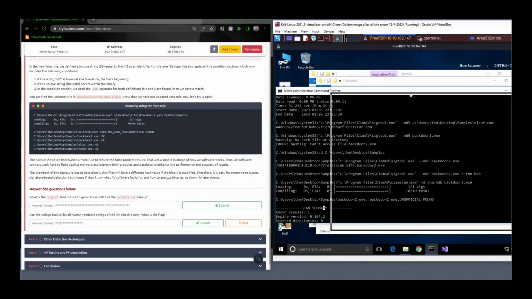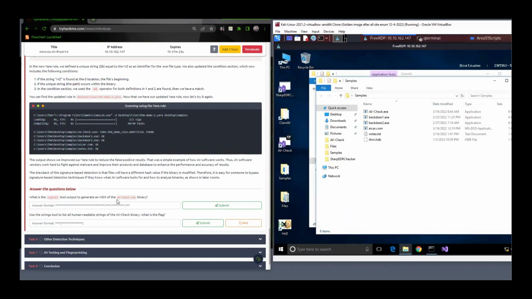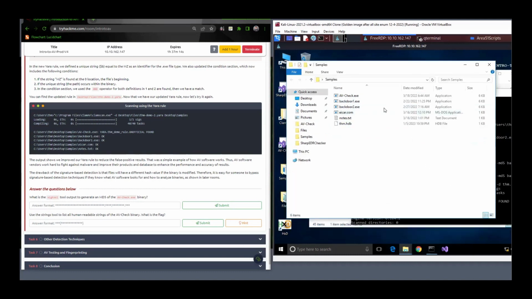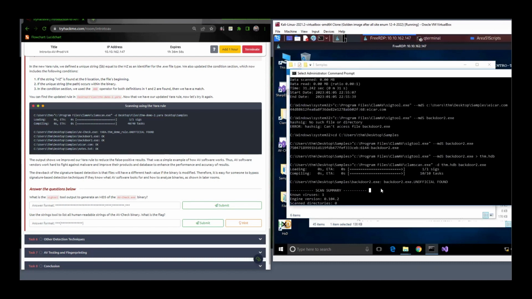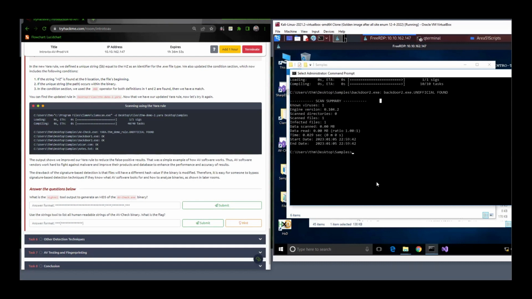So let me check to see if it's in samples. This is going to be avcheck.exe. Yeah, okay, so we got avcheck.exe. What is the sigtool output? Okay, so now we could just use this. I like to click on the file, press F2, and then Control A to highlight everything, Control C, and then I have the name now. And then I'm going to run the same commands that we have run, and I'm just going to scroll down here. So I will do this. I will just scroll through this.